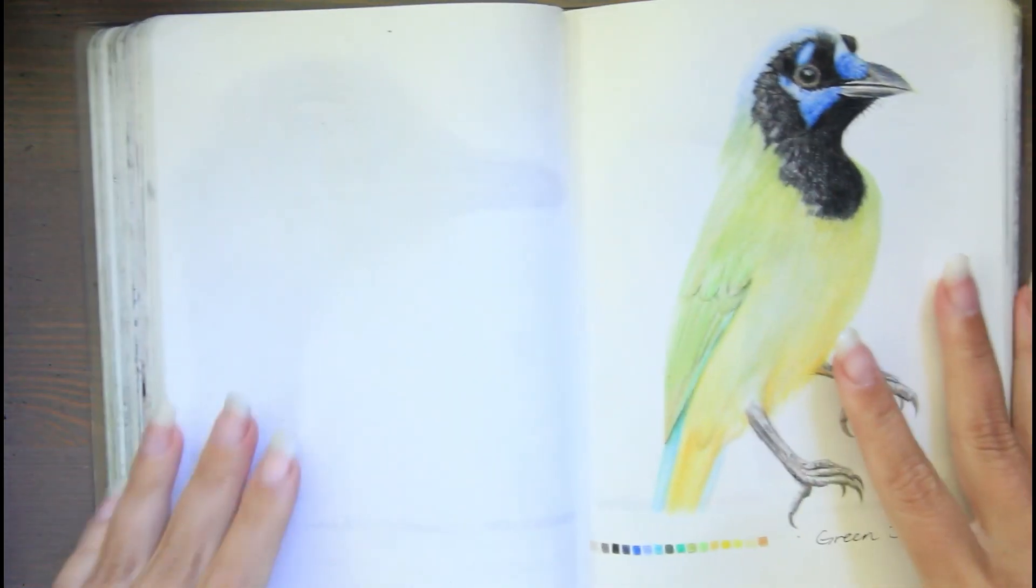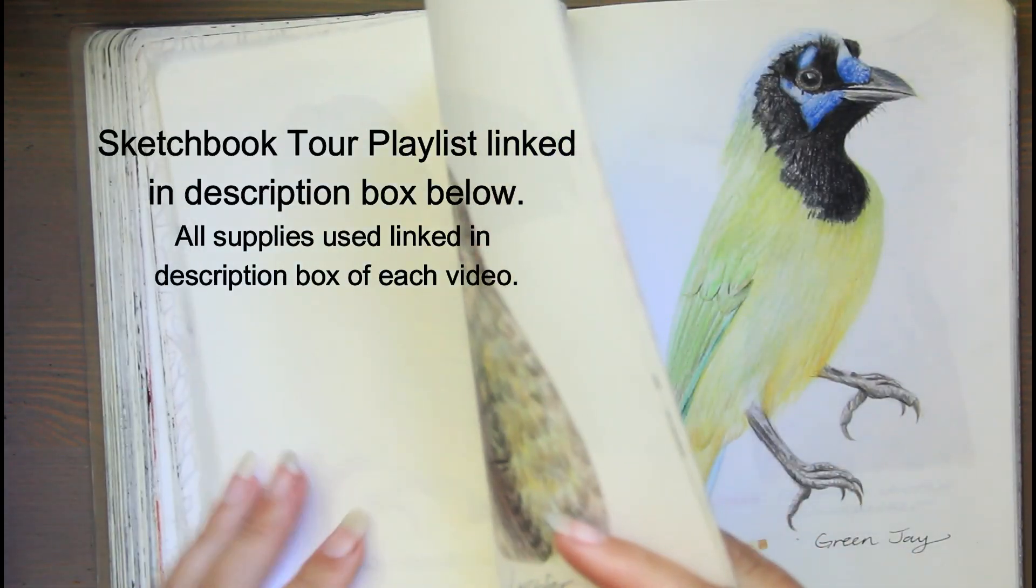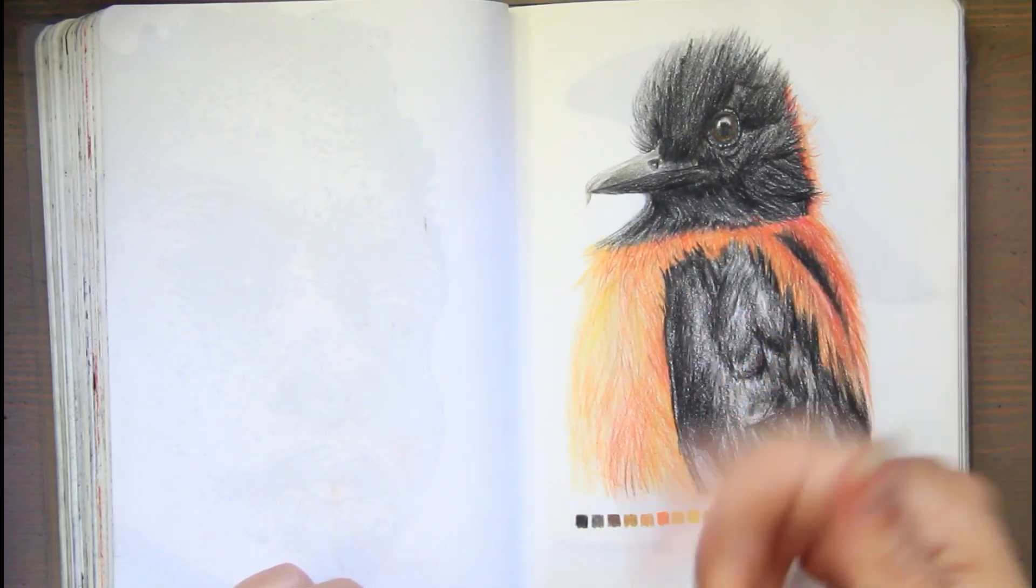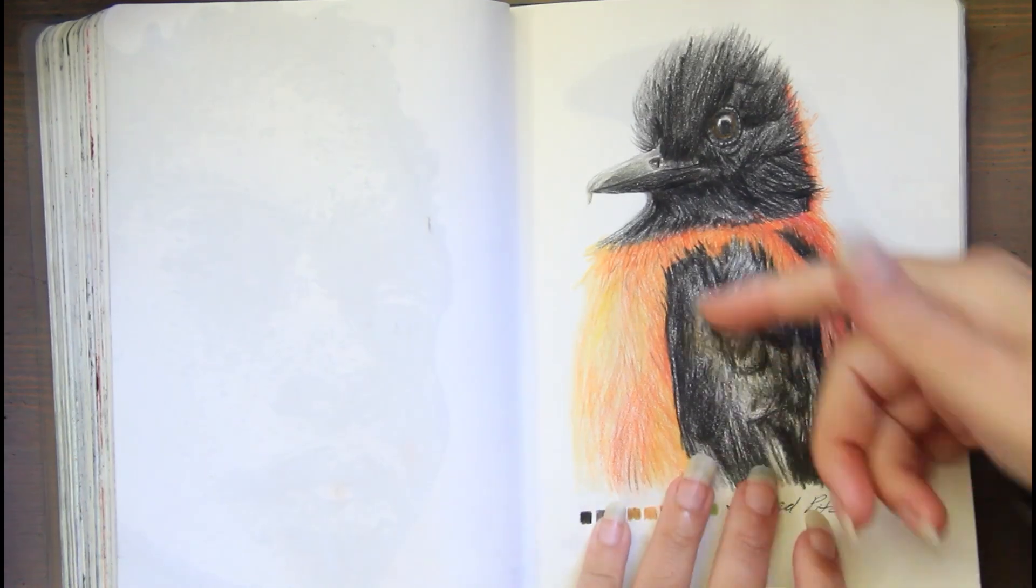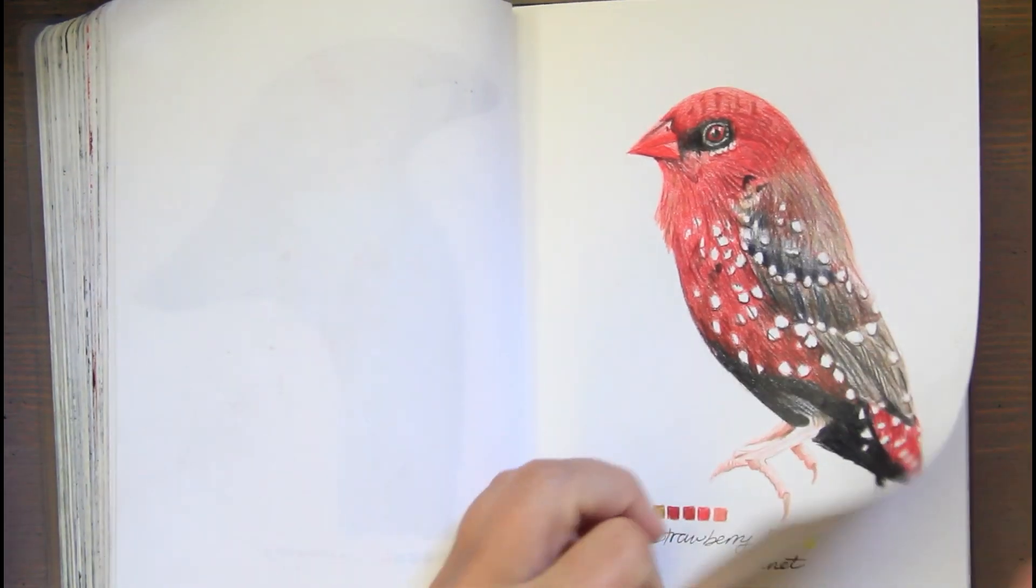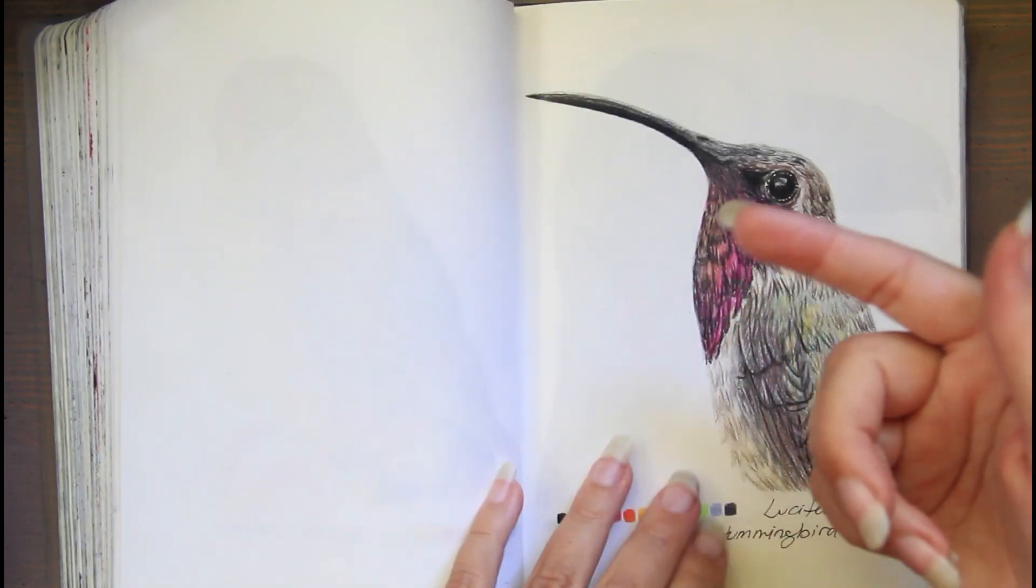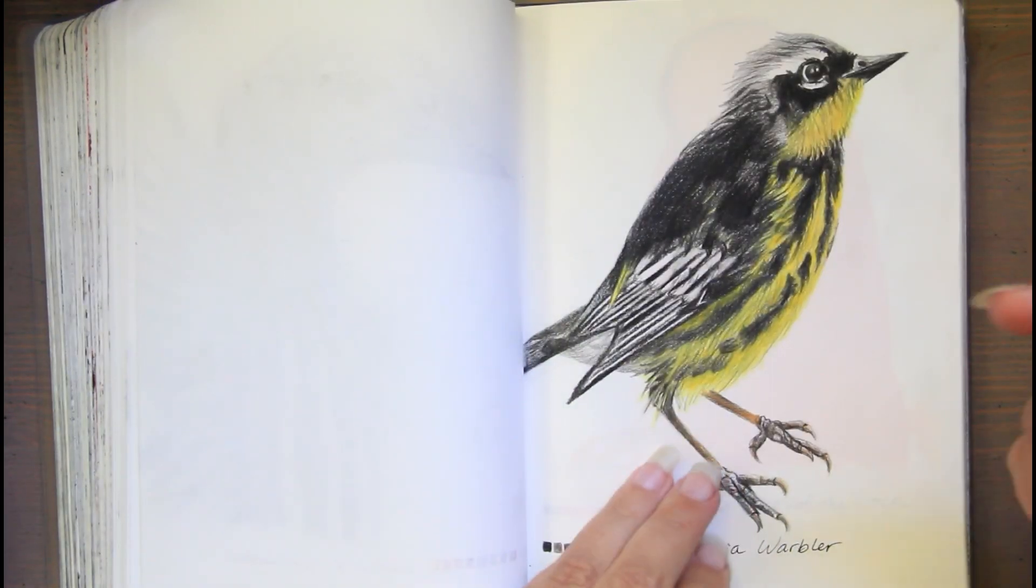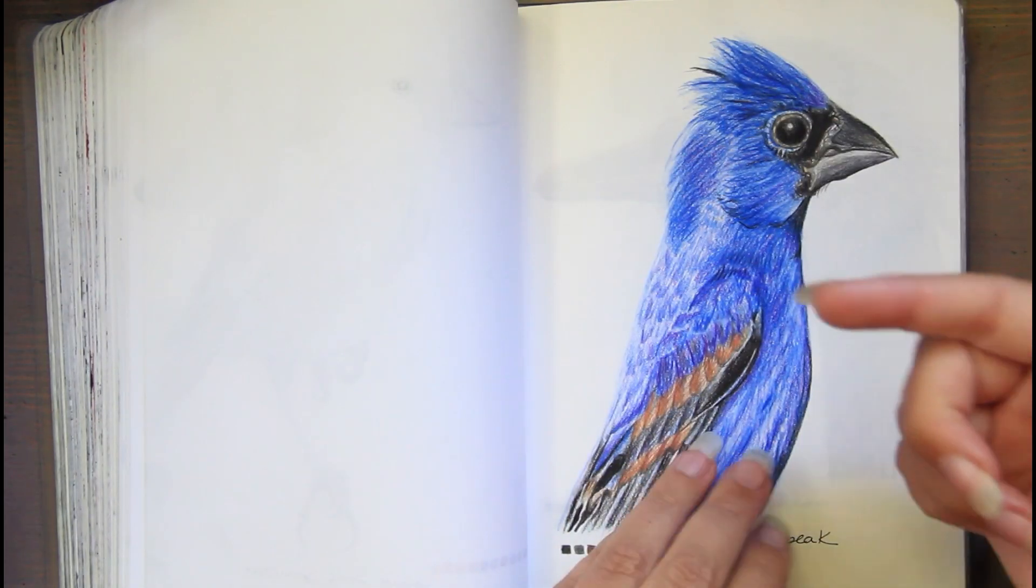In this sketchbook, I did—this was my Vlogtober for 2023—and what I did with this one, what I attempted to do with this one, was two different things. So my birds alternate facing left to right every other page, and I have some sort of chest up, and then I try and create a full. So this is to the left, this is to the right, left, right, left, right, left, right. And I tried to include a whole bird every other one. So left, right, left, right—you see my patterning? This is my curated design of my sketchbook with my illustrations.